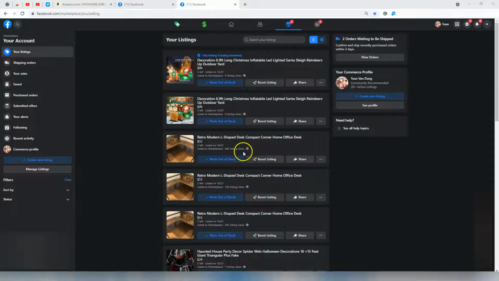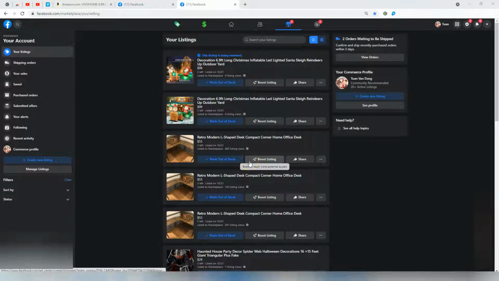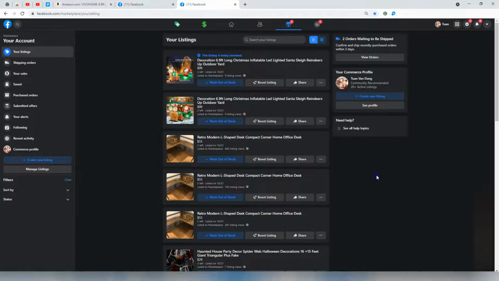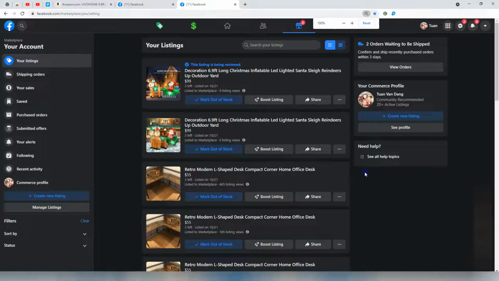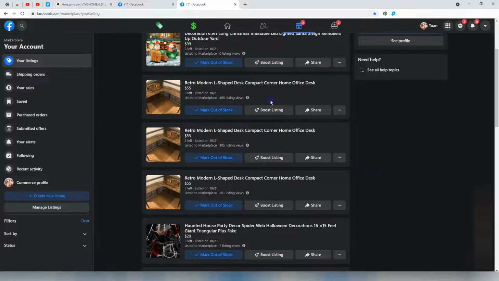So as you can see, I experimented with this one, this table right here. And the good thing about tables, right, authentic photos really attract a lot of customers. So I posted in 3 different areas, and you see the amount of views I have here. And this one is 465, 185. That was since yesterday, late this morning that I listed them, and you see the different views.